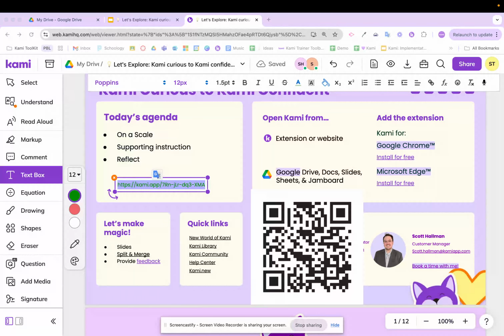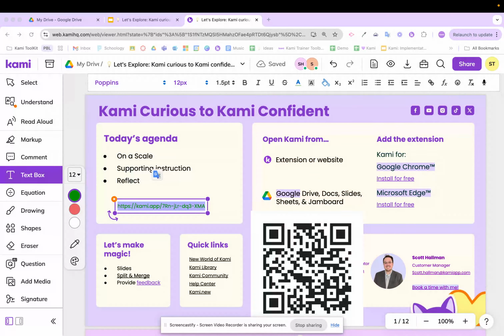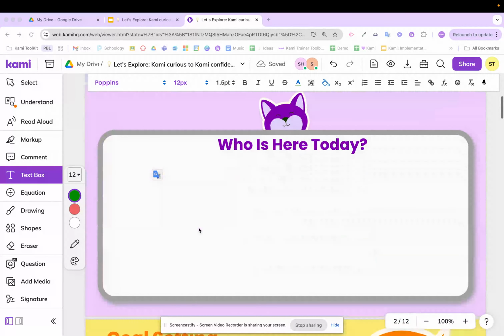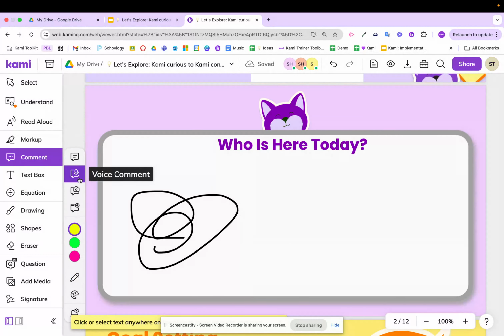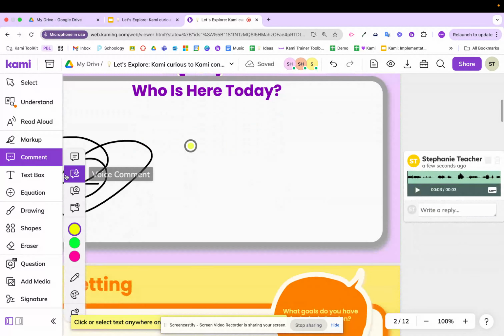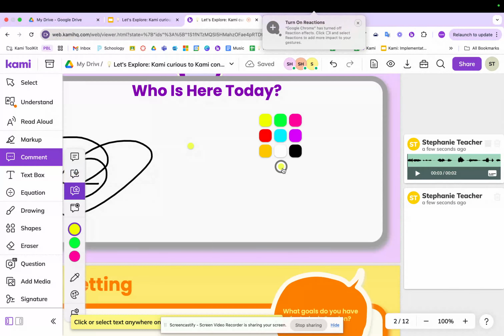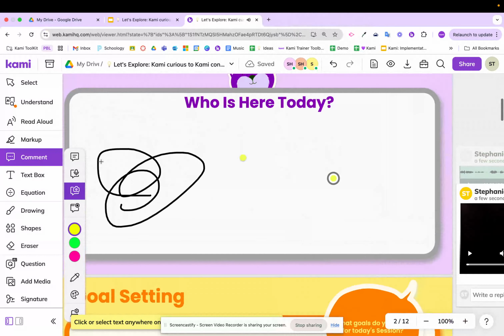As my students or my staff join, I'm able to begin presenting. I'm able to share with them the new information that they might need to learn when it comes to a certain topic or discussion that we're having within our school. They can come in and use tools like the drawing tool to sketch. They can use video or audio to record their thoughts and ideas if they're working with a partner. They can also videotape themselves and show who they are in the video and reflect that way as well.